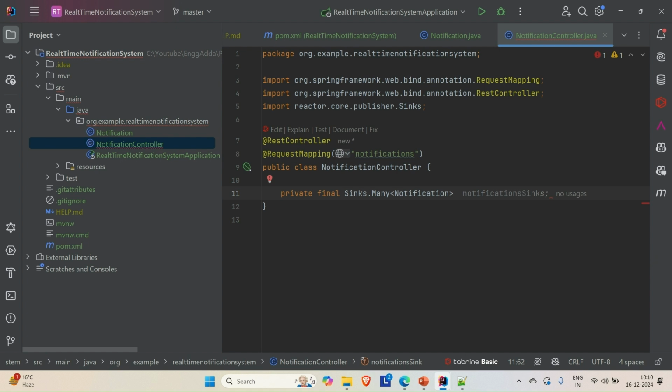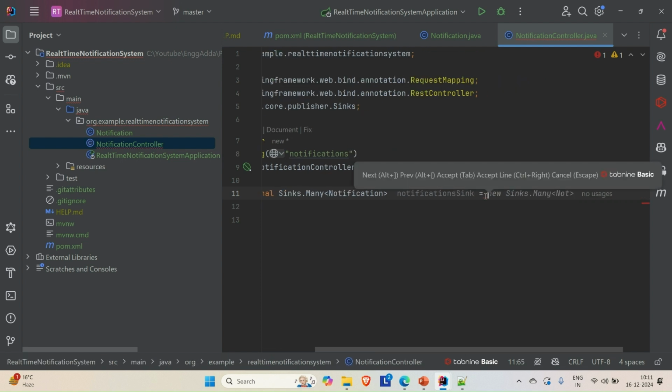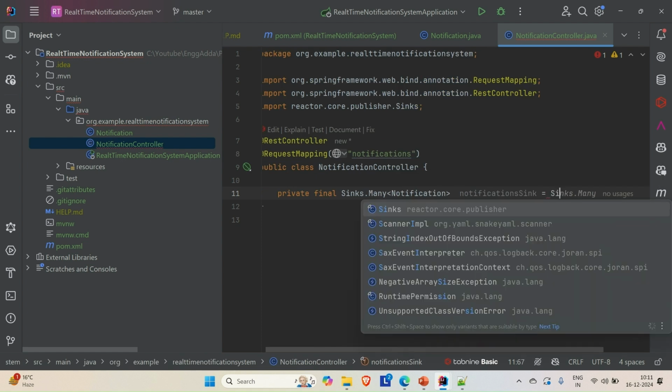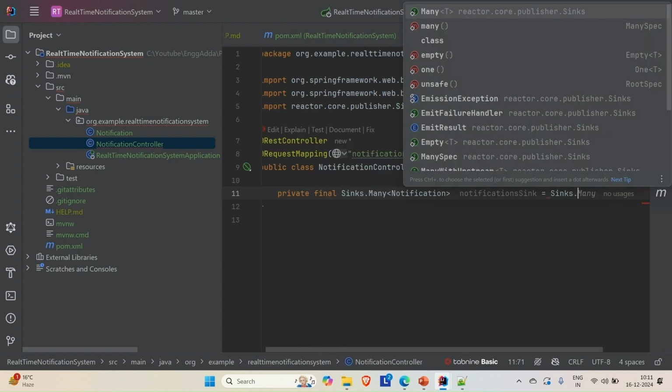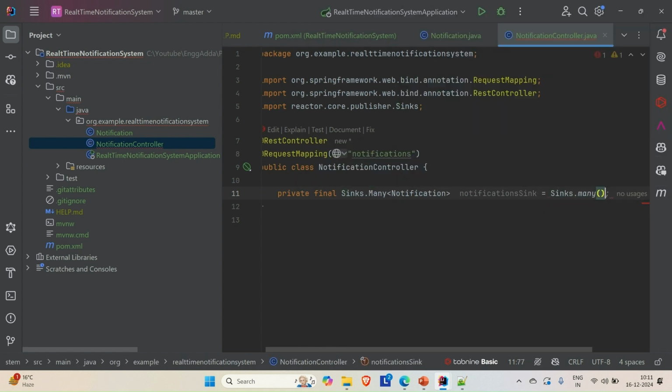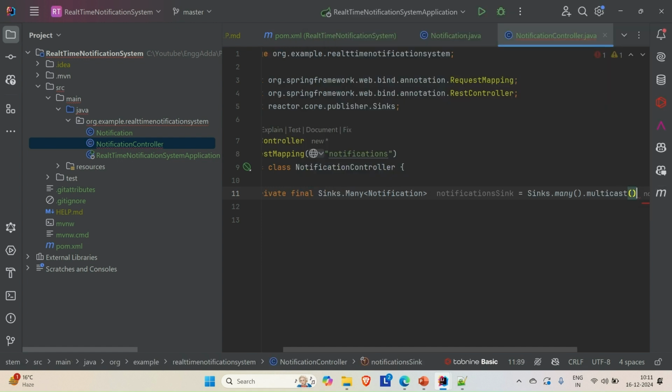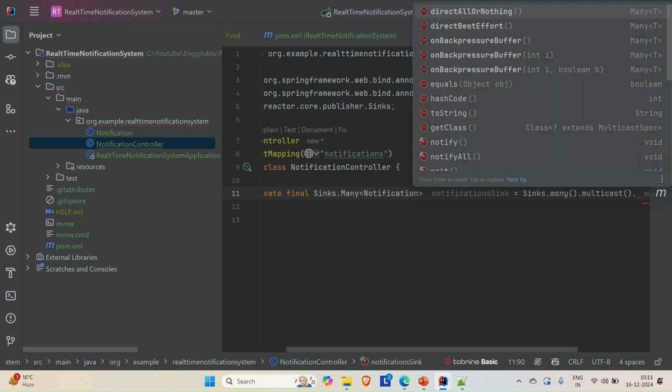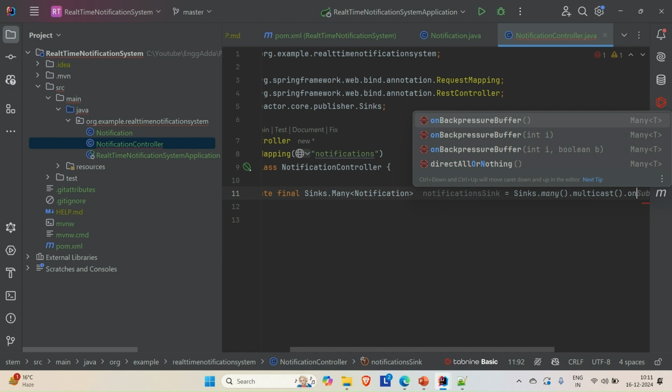And here we are going to use the backpressure buffer to create that sink. So it is equal to Sinks.many().multicast().onBackpressureBuffer(). Okay, so we are good.